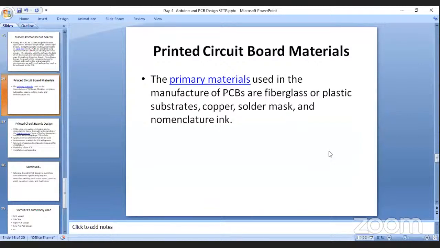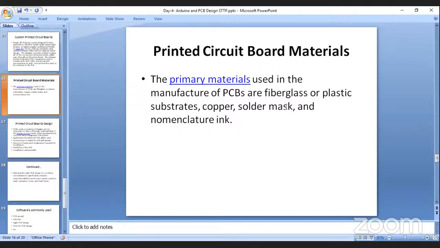So printed circuit boards are manufactured using certain kinds of materials, right? Some of the top materials utilized are fiberglass or plastic substrates. With fiberglass, you can see green color copper clad PCBs coming, and a plastic material copper clad is the best example of that, right? The fiberglass is majorly found in computer motherboard systems and many other application areas where rigidity of the board is needed, unbreakable boards you can call them, right?